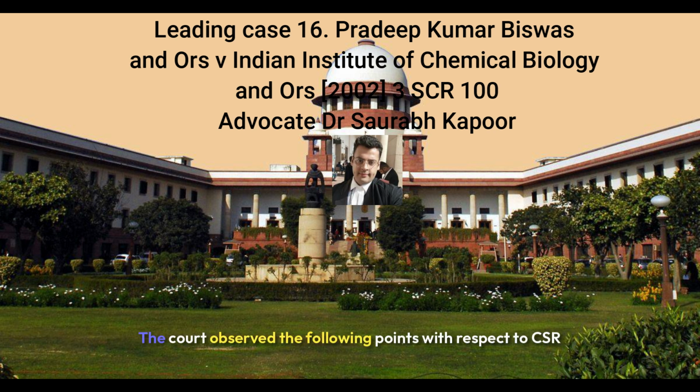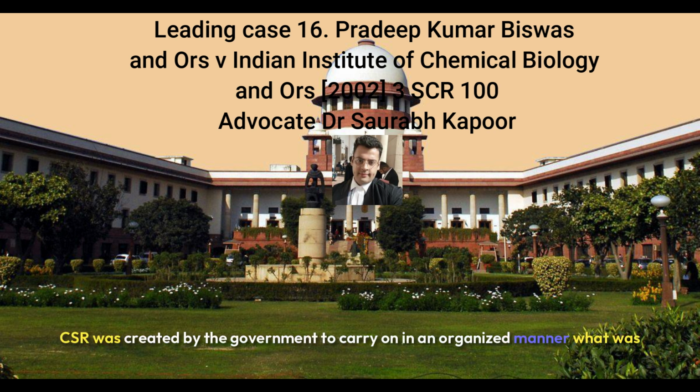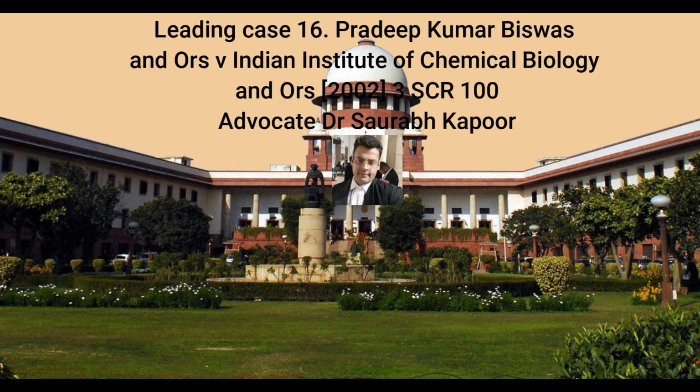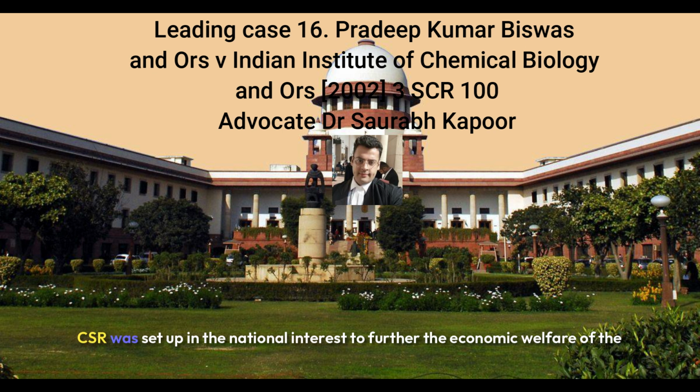Important observations. The court observed the following points with respect to CSR, which established that CSR was financially, functionally and administratively dominated by the government, and such control was deep and pervasive. The court observed that 1. CSR was created by the government to carry on in an organized manner what was being done earlier by the Department of Commerce of the central government. 2. CSR was set up in the national interest to further the economic welfare of the society by fostering planned industrial development in the country.